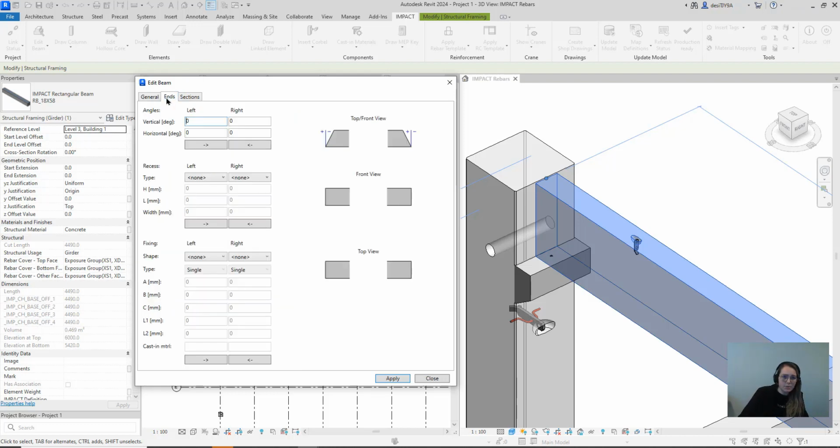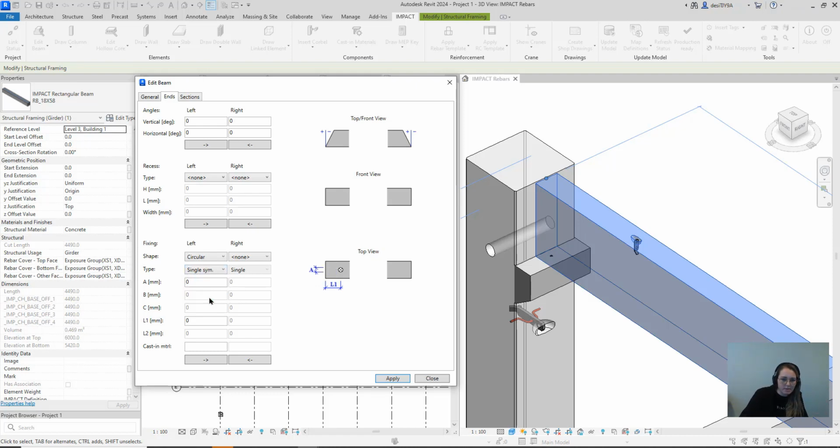When we have beams, we need to edit, probably add angles, add recesses on the left or the right end, or we need to add fixing. So fixing is what we're doing right now, and it's a circular one, and you see its dynamic picture here on the right, which is guiding you as a user.